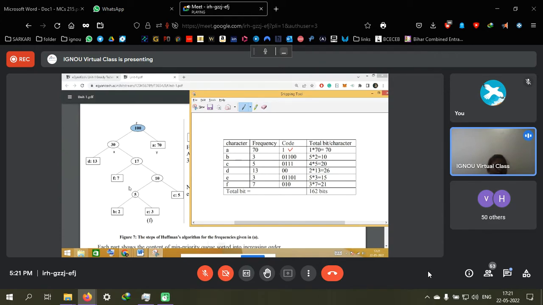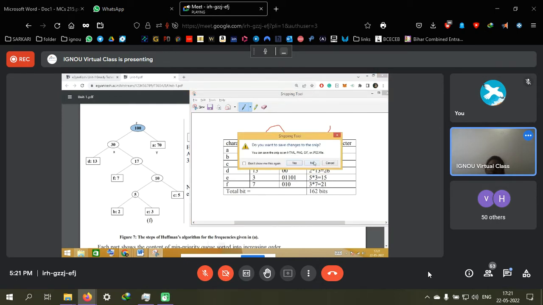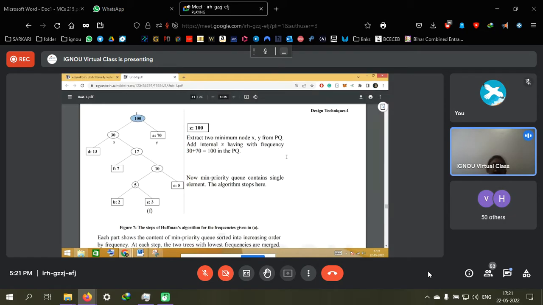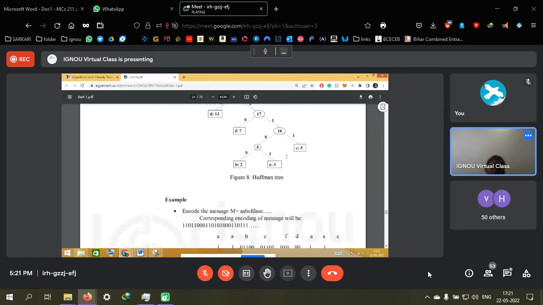Similarly, for the other values, you have to calculate the total bits. How do you calculate total bits? Frequency multiplied by the code length. The values of the code lengths are 3, 4, 5. So 5 multiplied by 3. This is 4, 4 multiplied by 5. So there is a mistake with the second part. So next one is 2, 2 multiplied by 13. This is 5 multiplied by 3. And this is 3 multiplied by 7. With this, we completed unit number 1 of block 2.